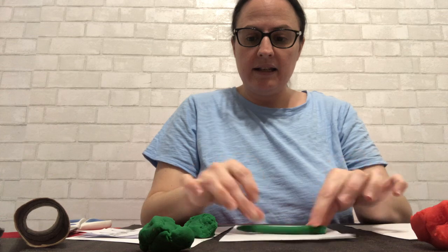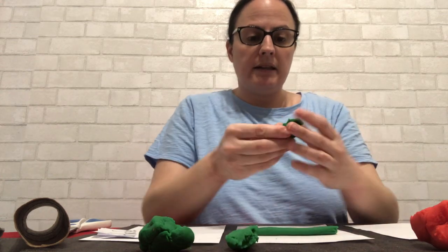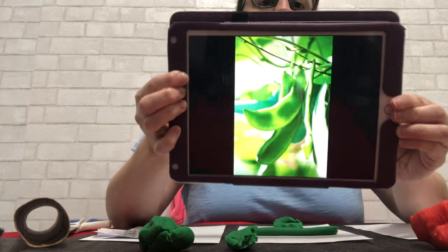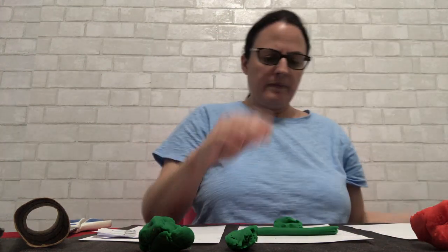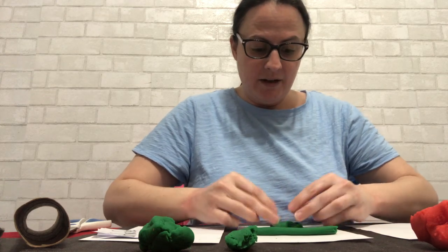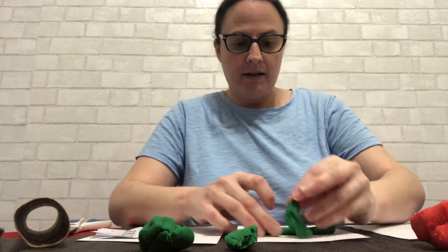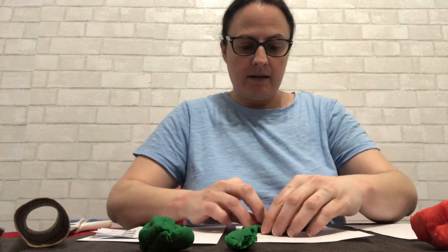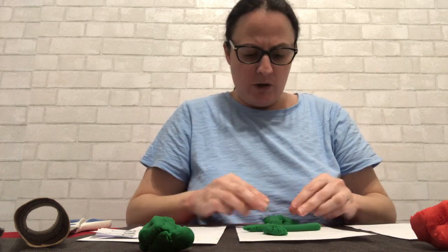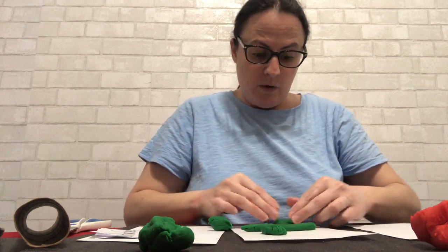And here it is. The next part, I'm going to take another piece and I'm going to make the leaf. And it kind of looks like a crescent moon, right? Shaped like a crescent. So I'm going to make my leaf, my pod or my leaf, to be shaped like a crescent. So here is one. And put it, connect it. And then I'm only going to make two, actually. Actually, I can make three, I see. I can make a small one.